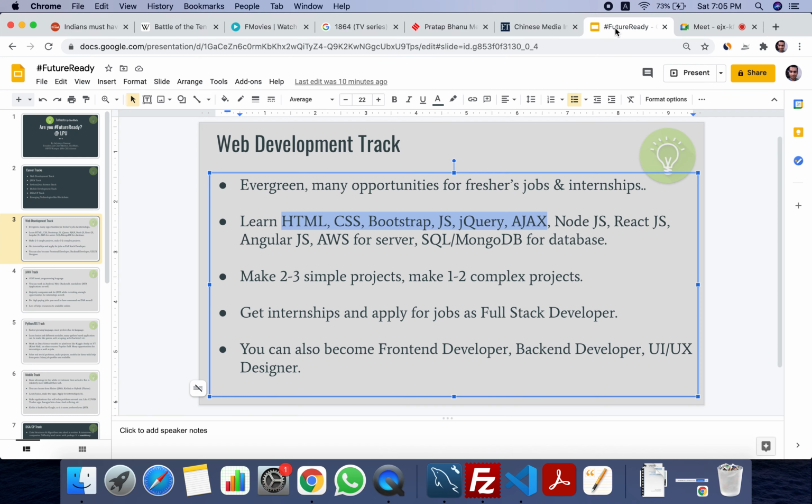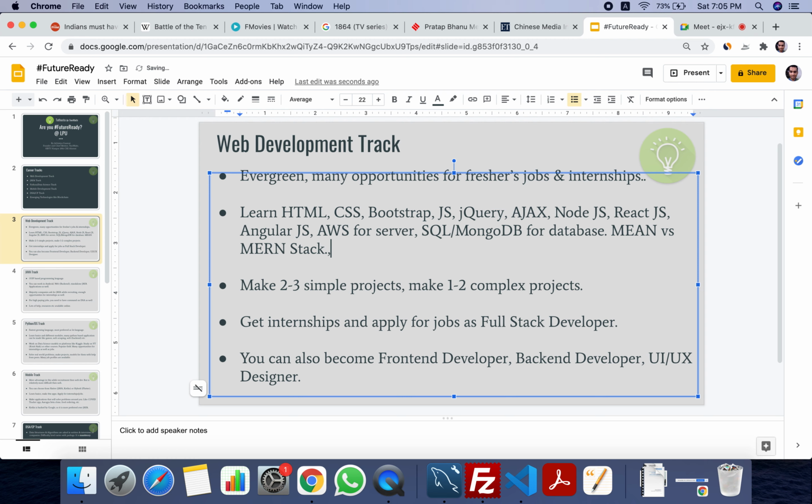Now for the back end, mostly Python is used, Java is used, PHP is used, Ruby on Rails is used. But nowadays there is a new stack that has emerged. Some JavaScript based frameworks are being used, like Node.js. It is used for front end as well as back end. So with the help of Node.js, we can manipulate the database using JavaScript only. Okay, so there are two stacks that you have to use. It's either MEAN stack, or MERN stack. These are the two most popular full stack developer stacks available to you. In MEAN, M stands for MongoDB, which is the database.